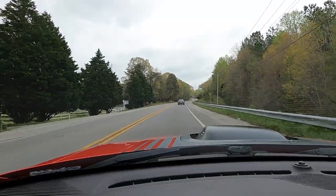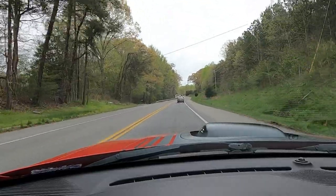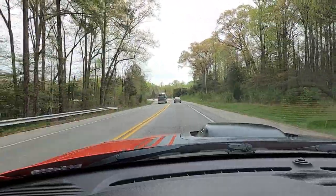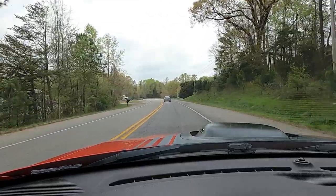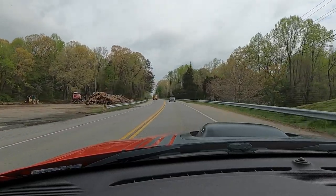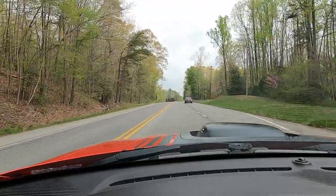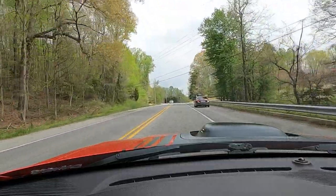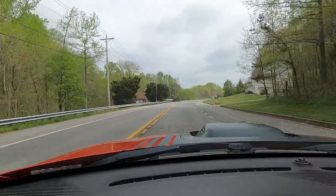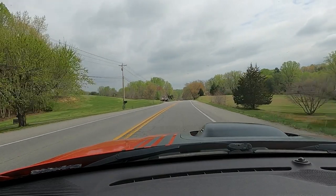We're gonna go ahead and give you a little POV action. I got the other side camera going — not sure if I'll put it up in the video or not because I gotta make room for the list of modifications. It is a laundry list of modifications that I've done to Shake and Bake. You OG folks have seen these videos before, and I get this question probably a couple times a day on Instagram and in the comments of the different videos as well.